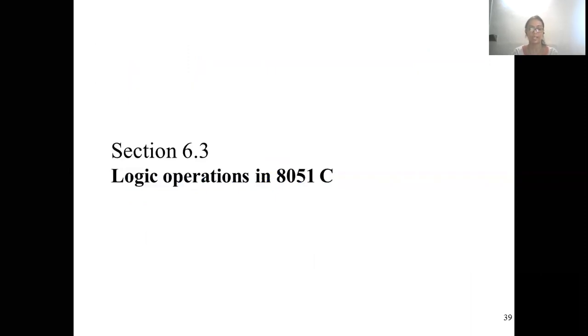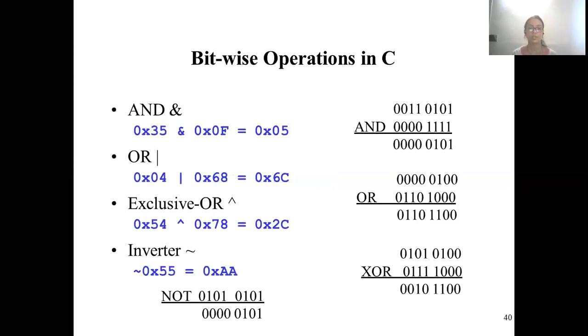Now, the logical operations in 8051 C programs. Let's have a short introduction to this topic; in depth we will see it in the next session. Here you are going to learn the logical operations. Whenever you have to perform an AND operation, the symbol for AND is ampersand. If you have two data, 0x35 and 0x0F, then you directly apply the ampersand sign in C programming to AND the two data. So in C programs, these are the bitwise operations which you can directly use in the form of symbols. The ampersand sign here performs the bitwise AND operation between two data.